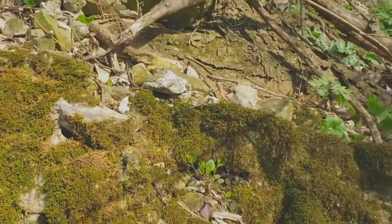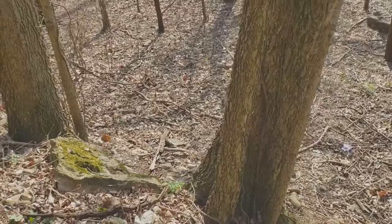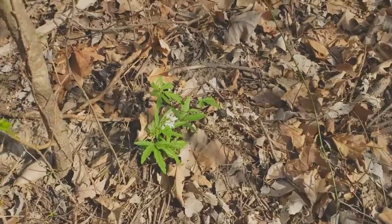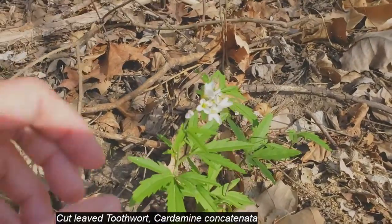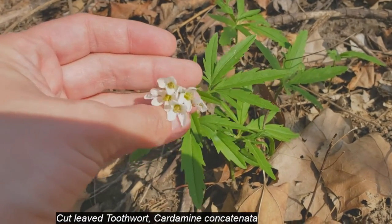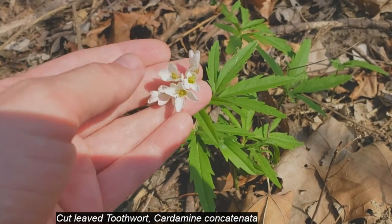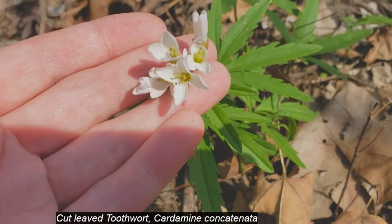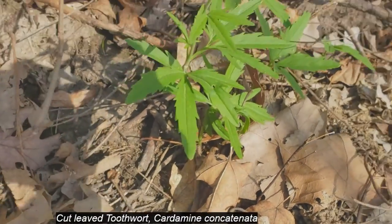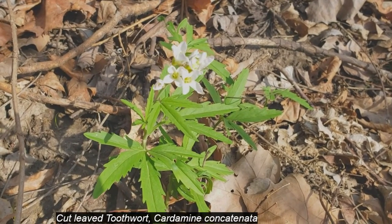But pretty nice. Especially for an area that, you know, about 5 feet away, there's really nothing. Part of that's because the river floods once in a while. This one right here is known as toothwort. And this is actually a member of the Brassicaceae, or Cruciferae, for their 4 kind of cross-shaped petals. And I have some baby ones up in my forest. I think it's named because of these teeth. Maybe people thought that it was good for a toothache at one point. But they're actually down below.